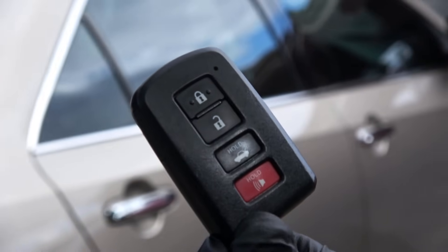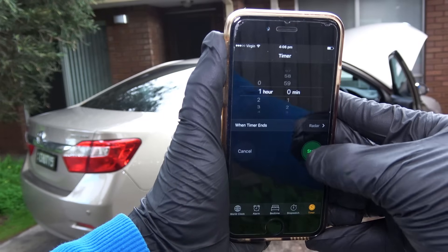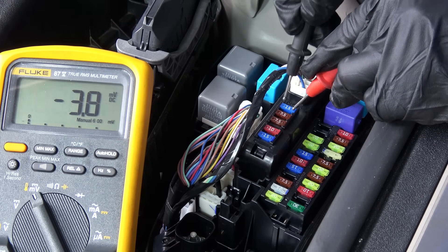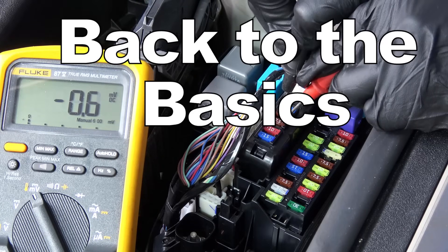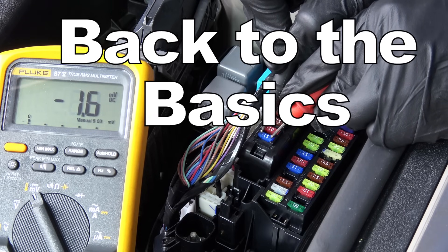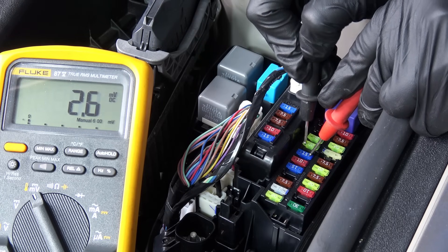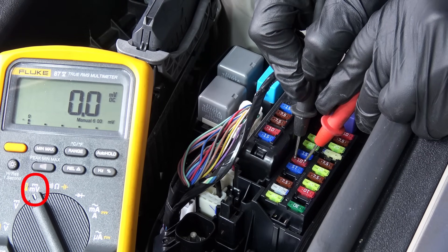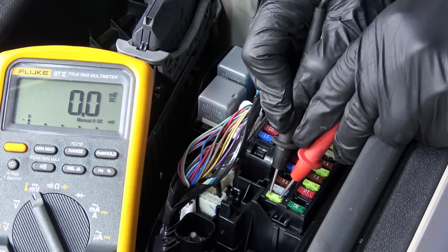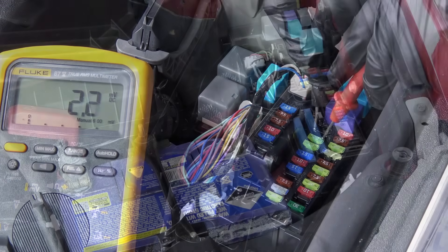If you have keyless entry, keep the key fob far away from the car so it can't detect the fob's presence. Then leave the car for about an hour, giving the car's computer enough time to go to sleep mode. After that, go to the fuse box and check the voltage drop across the fuses. If there's a short, there's a current draw, and for very small currents the fuses will act as a resistor. When current passes through a resistor there will be a voltage drop from one end to the other. Get your multimeter, turn the dial to millivolts, and test each fuse just long enough to see if the reading goes to zero. If you notice a voltage drop across a fuse, that is the circuit with the short — and this way you can find any short in any modern car without even disconnecting the battery.